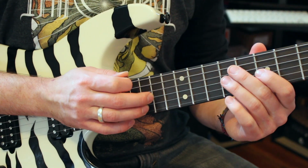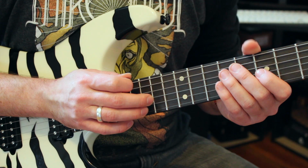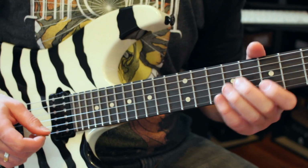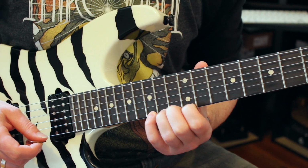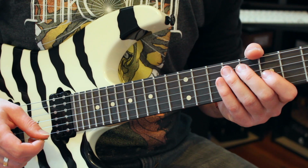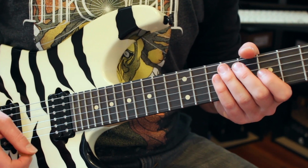Next lick is kind of up for debate because if you watch live videos of Vito playing it, it doesn't sound like this. But I think what you hear on the record is the result of a nice happy accident. Kind of like that Kirk Hammett Master of Puppets lick we talked about where he pulls the string off the board and it kind of makes that squawk noise that sounds cool, but it's also kind of impossible to replicate.